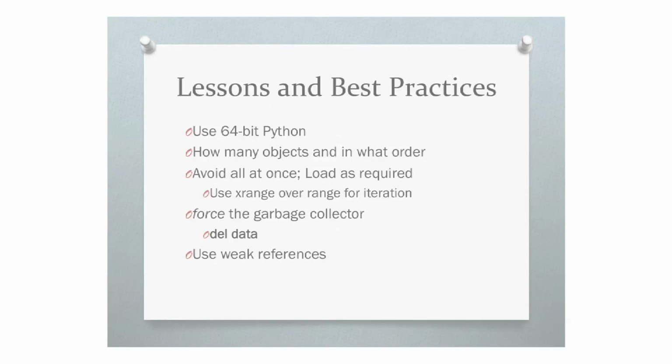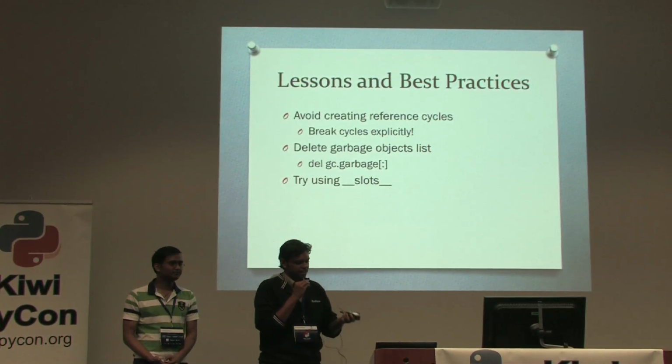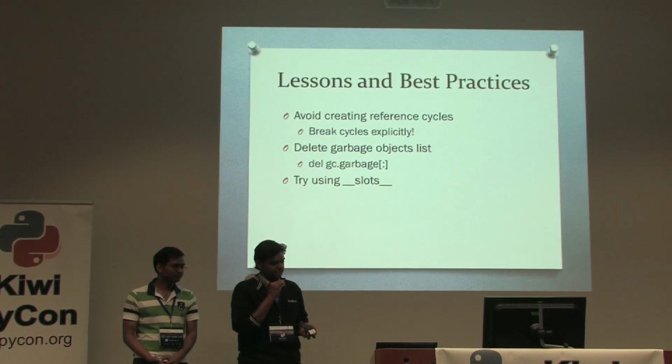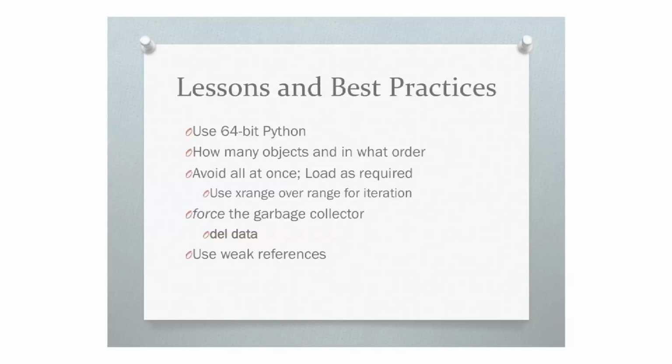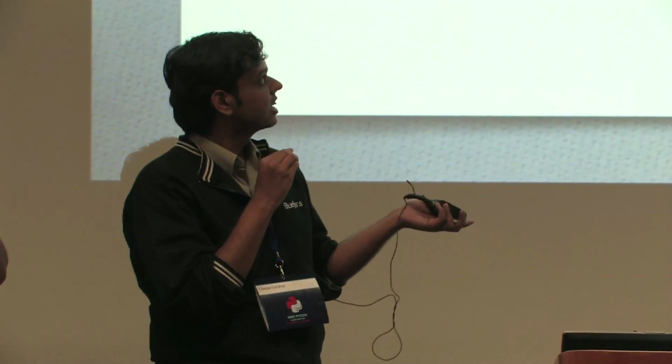Here's an example of avoiding creating reference cycles. As Vishal told, there are problems associated with reference cycles, and there's nothing that Python can do there. You need to go ahead and manually, explicitly break those cycles yourself. The garbage collector is another good module provided by Python. You need to schedule frequent garbage collection. You could do a del gc.garbage and do many such things.